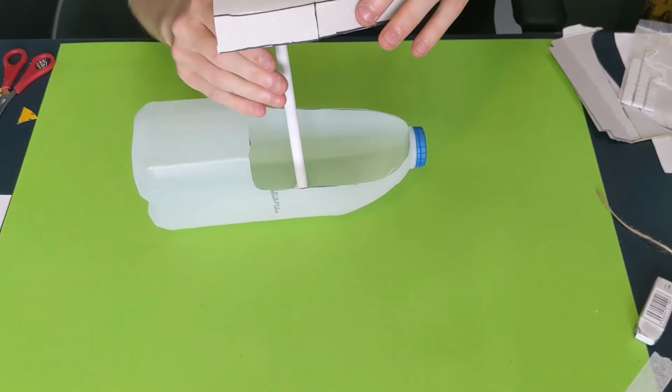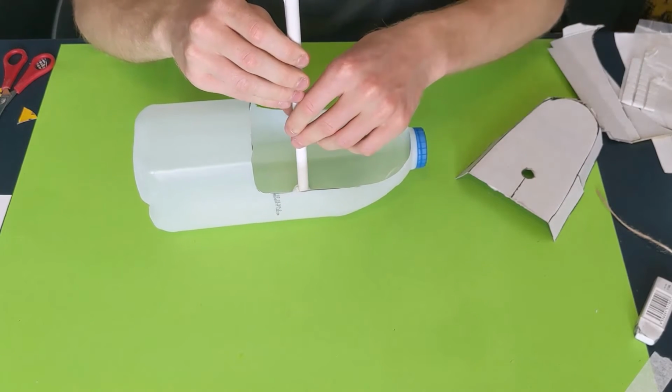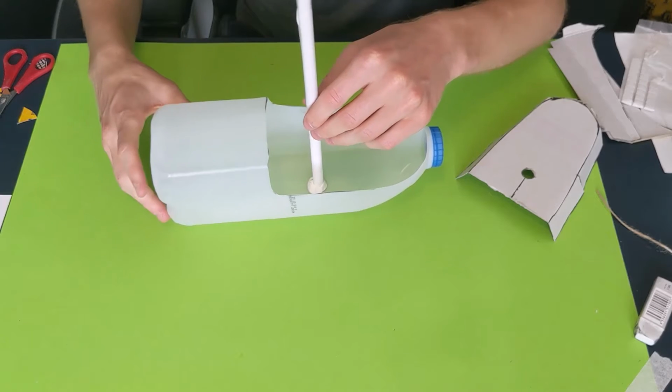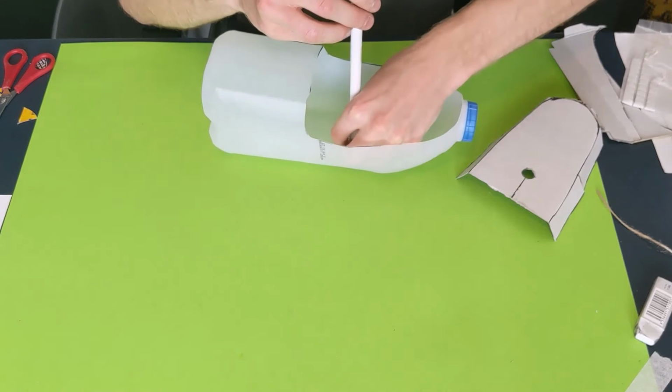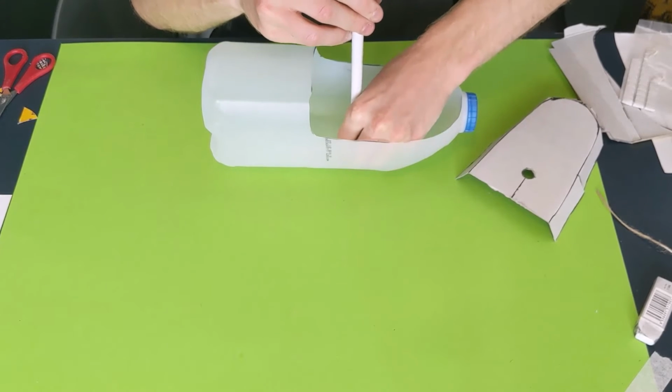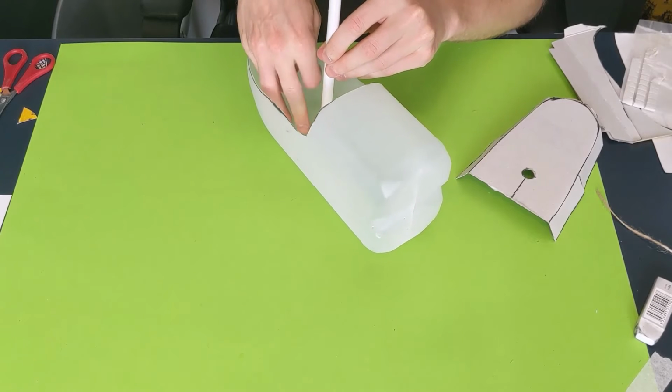And I'm going to pull this bit off just so I can push it down. Let's see if I can get a better view in there. You can see I've just pushed it down. I might have a bit of zooming on that in a moment. And all I'm going to do is just try and smooth it all out in there and stick it nicely to the bottom.